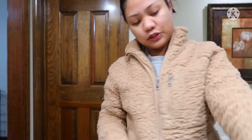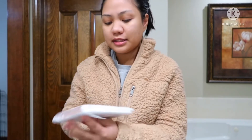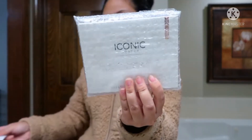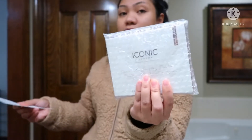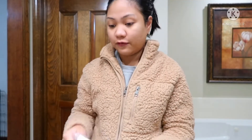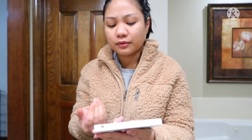The next thing is actually a choice item — this is the Iconic London Multi-Use Sculpting Palette. It's just a contour palette and this retails for $49. It says this is a new launch, so us Boxycharmers get first dibs — that's pretty cool. I've always been a fan of Iconic London's packaging just because it's so sleek — it's white and gold, and they just complement each other. Let's open it up and see what it looks like.